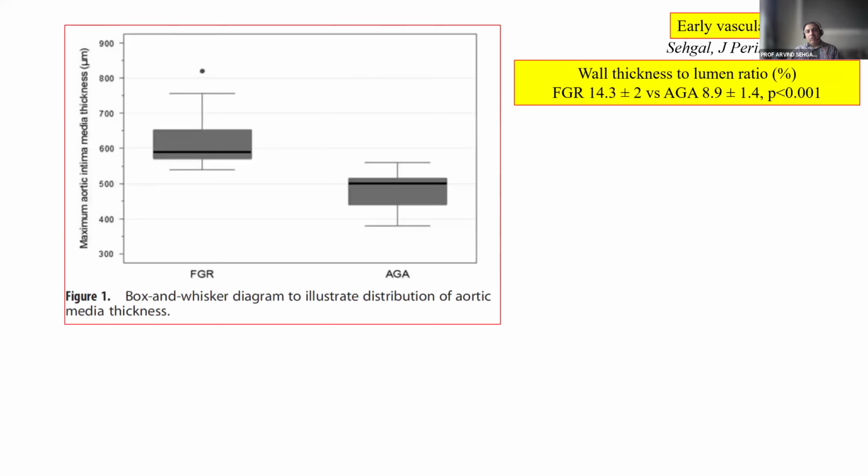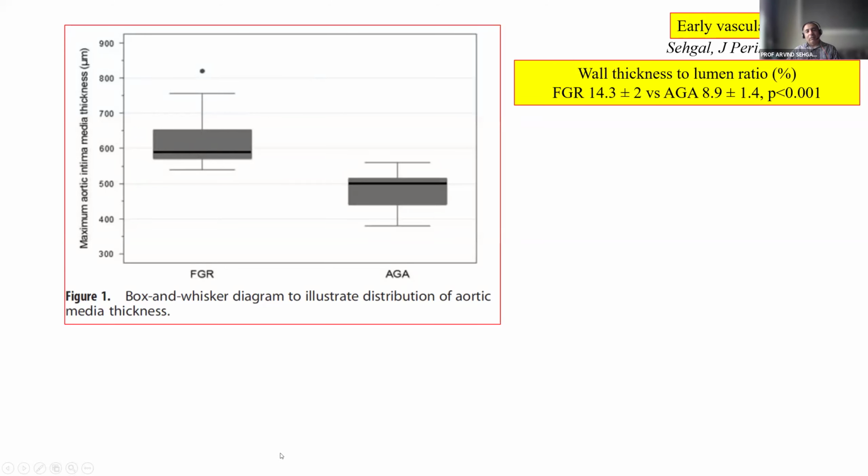When we do the ultrasound of the aorta, and I see Nick Evans in the audience, Nick, I think, published a paper in the Lancet in 2005. When I was doing my fellowship in neonatal cardiology at UCH, my supervisor there printed that paper and put it in front of me and said, look, what a wonderful work, and I hope you can work on it in years to come. So I have Nick to thank for his seminal work in the Lancet.